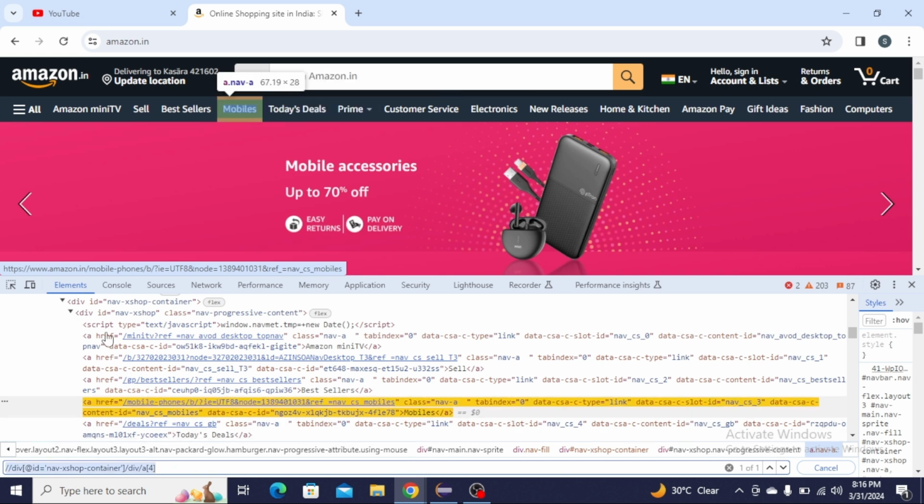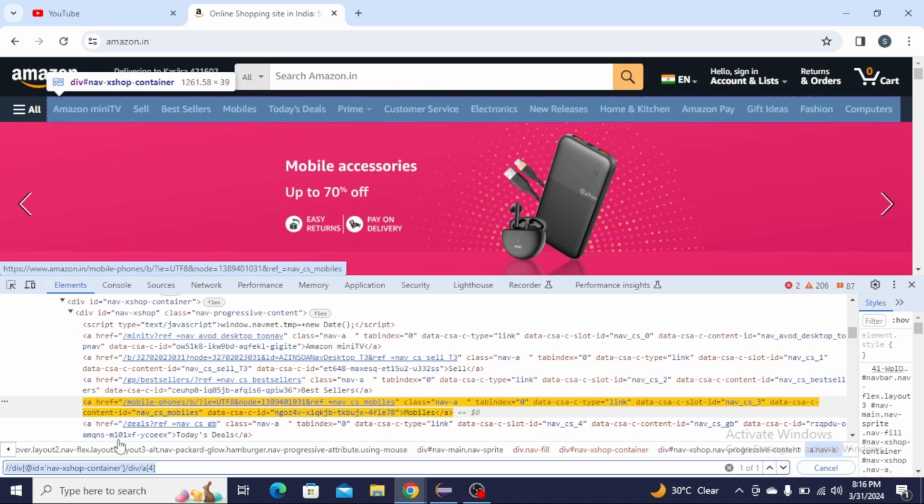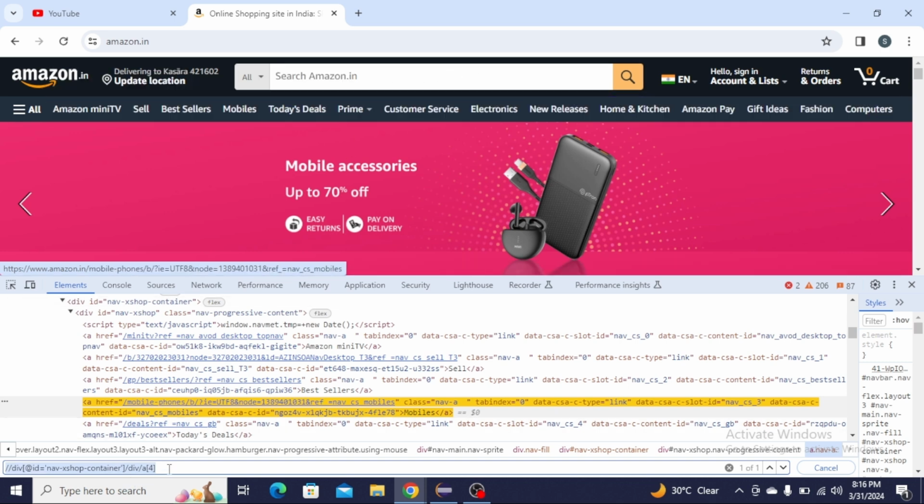We will write it from the top to the desired element. Relative XPath is where we directly write the XPath for the desired element, but absolute XPath includes traveling from the HTML properties.